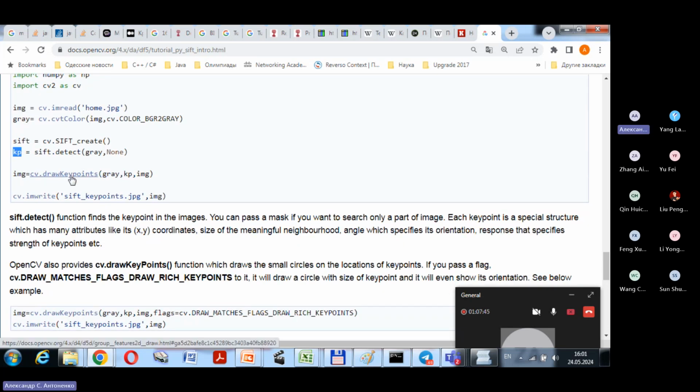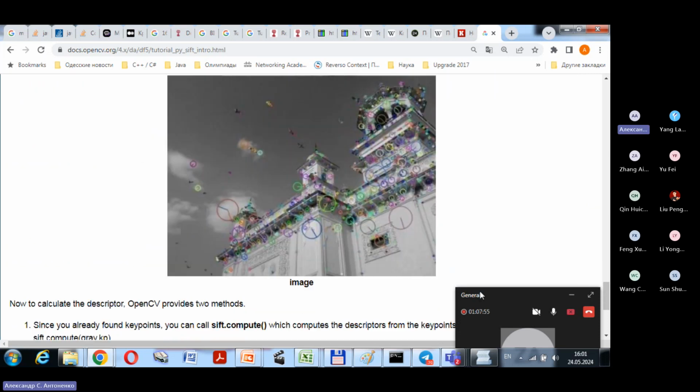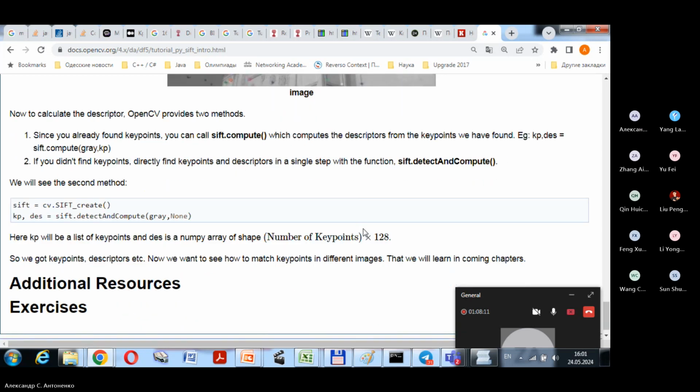A special method, draw keypoints, draws these key points on the image. It looks like this. You can see that this algorithm finds key points of different size and different orientation. So it's too much here.